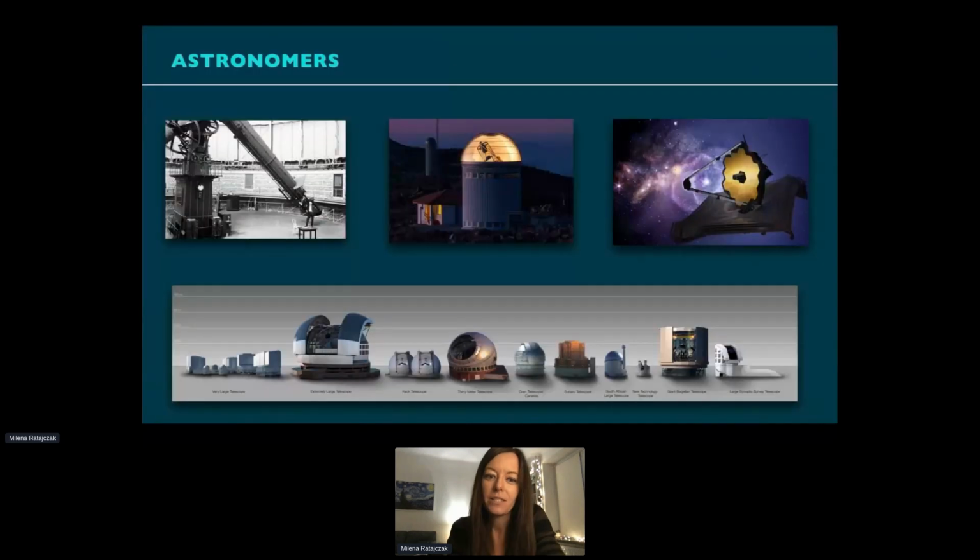But before I go to that, I would like to tell you what the life of an astronomer looks like, and actually what the life of an observer looks like, and how it has changed over the last years. So tens of years ago, we were using big telescopes, so-called reflectors. Actually, we have known telescopes since Galileo, and we've been using lenses in telescopes, and we call them reflectors. And that's the one that you can see on the left-hand side on the top of the screen.